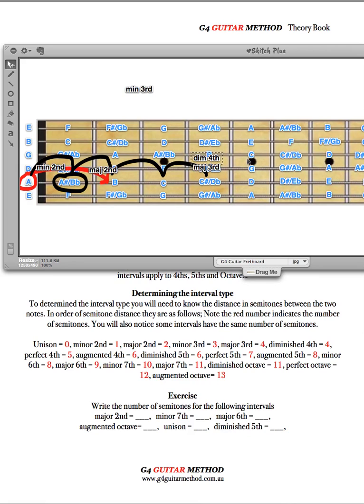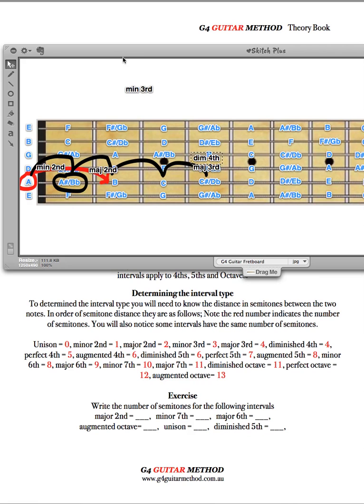Now, if that's really confused you, then you really need to have a chat to your teacher because it is a difficult concept sometimes to get. It's simply there are two names. It's like you've got a first name and a last name. Both names are you, except depending on the situation, they might call you Mr. or Mrs. such and such, or Ms., or they might call you by your first name. Either way, it's still you, and that's the same here. This note here, this interval, the sound to our ear is the same, but the name that it's called will vary.